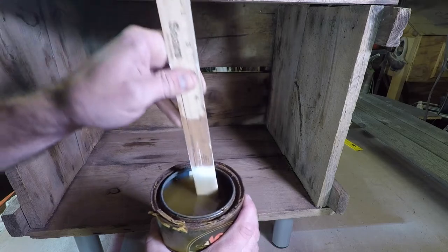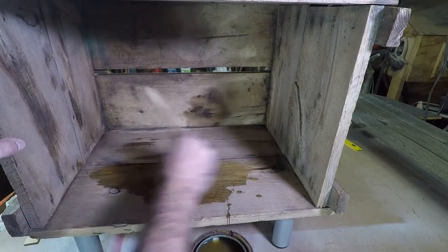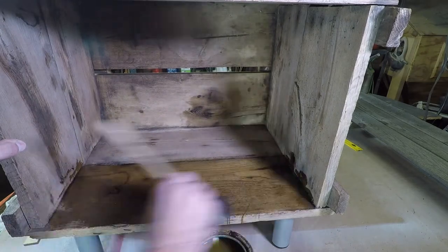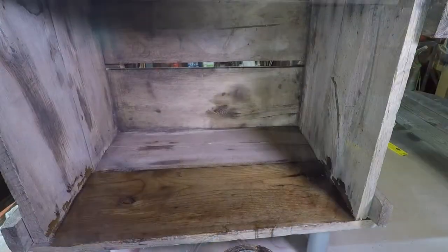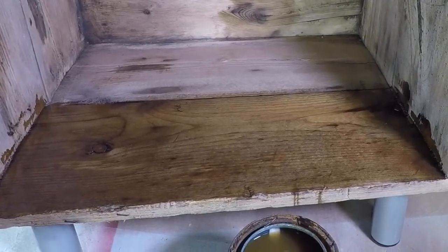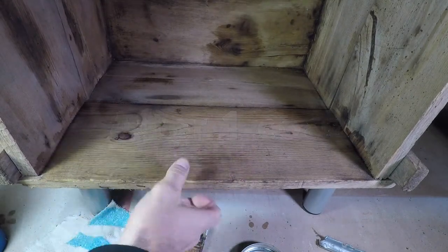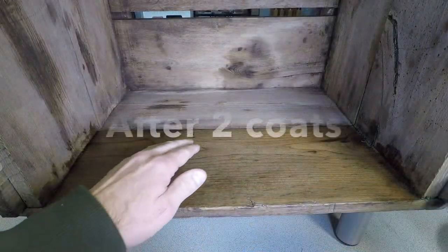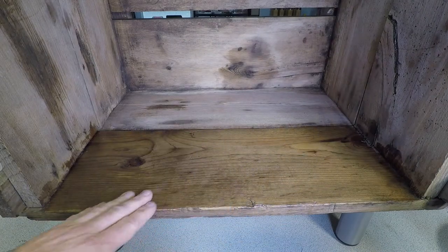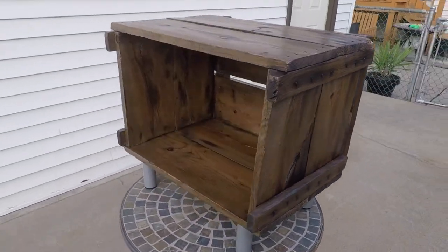You could always add a little bit of paint thinner to it. After applying four coats, it came out pretty good.